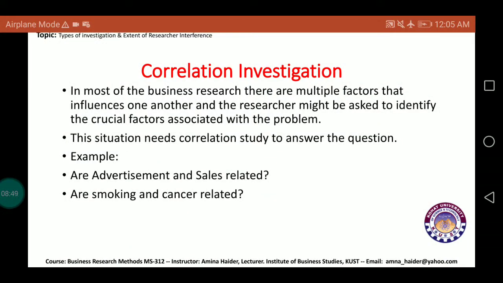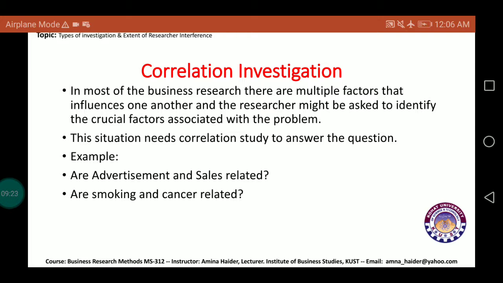So here, like the example we just discussed for the previous study, we would now discuss it in correlation investigation. Are advertisement and sale related? Here we do not establish a causal connection between one factor and another. We only see if the relationship does exist among the variables investigated.